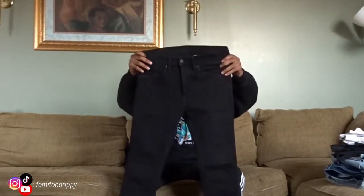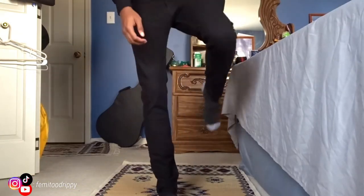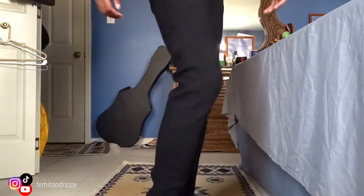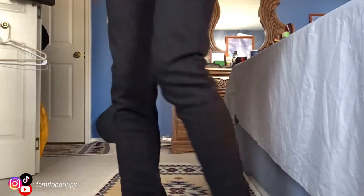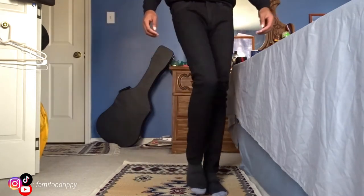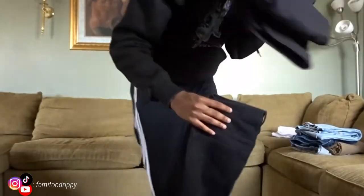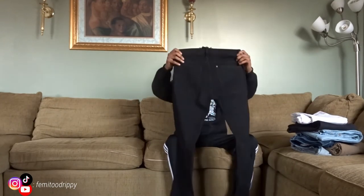These are my extremely skinny black jeans from H&M. I don't really wear these that much — they're kind of scratchy sometimes, but I do like the way they look. These are my only extremely skinny jeans. I already have a skinny body type, so when I wear these my legs look like sticks. But these are the ones I have, so I decided to show them. These are actually a true black color, as opposed to the other jeans which are off-black. I got these for like $5 — they were on sale.